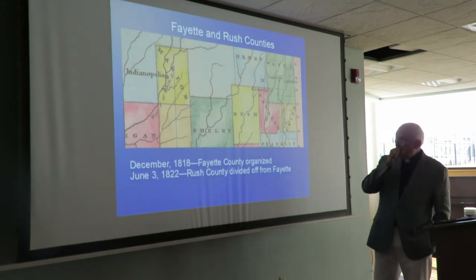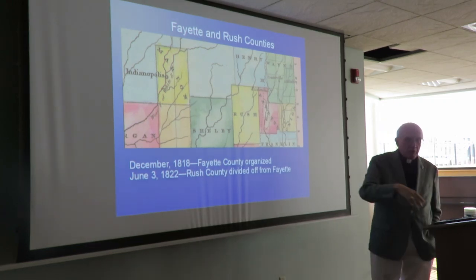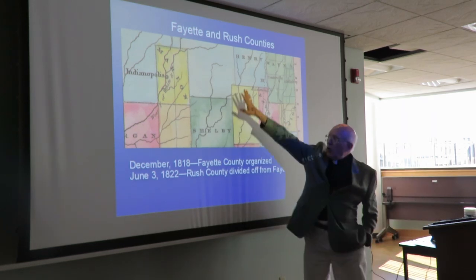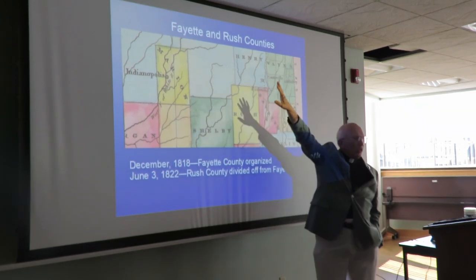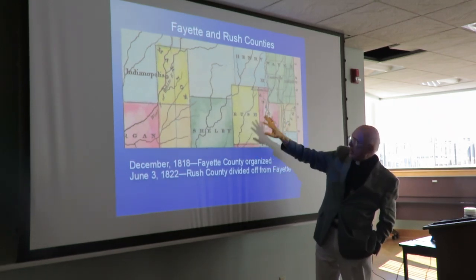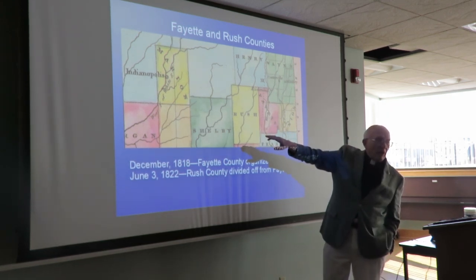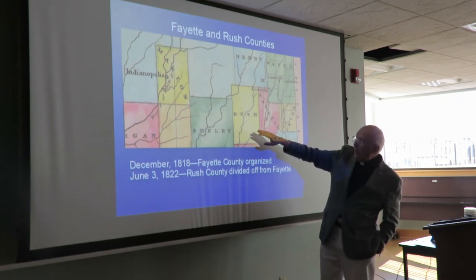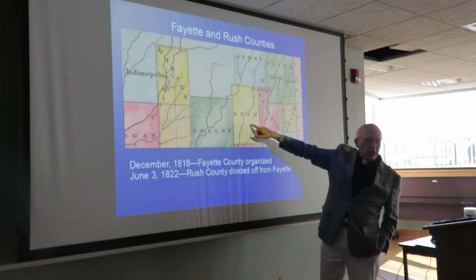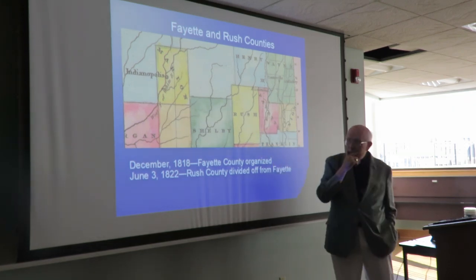They were coming up here mostly from Fayette and Rush counties. Some of them were liable to say anything, but largely from Fayette and Rush counties. Rush County had been, this was all Delaware County. There was a huge Delaware County in Indiana early on. But in effect, it was just the western half of Fayette County. So some of the people who came here in '35 and '36, particularly in '36, had already been pioneers once in Rush County, because once this land went on sale, they moved from Fayette into Rush, and then from there they moved up here. Again, we'll see why in a minute.